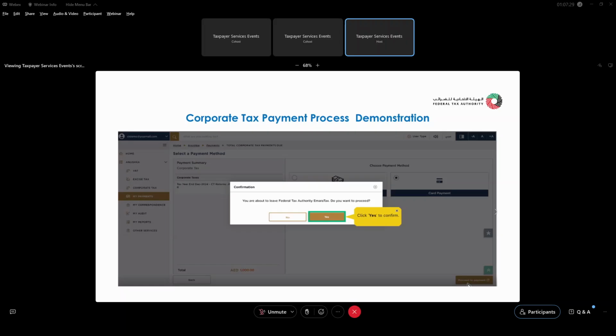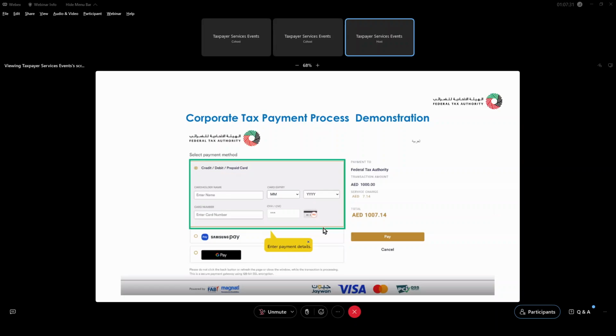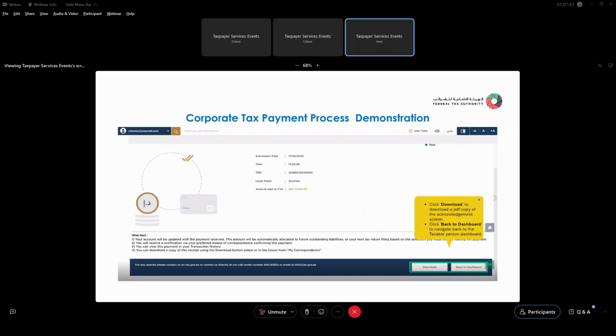Once you click on yes, you will have the page of the credit card details. You will click on pay and you will have the final page if you would like to download a PDF copy of the acknowledgement screen, or you can go back to the dashboard where you can view the outstanding amount and the amount you've paid and the due date for the same.